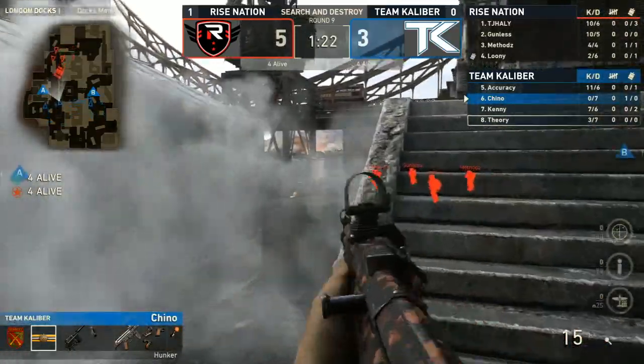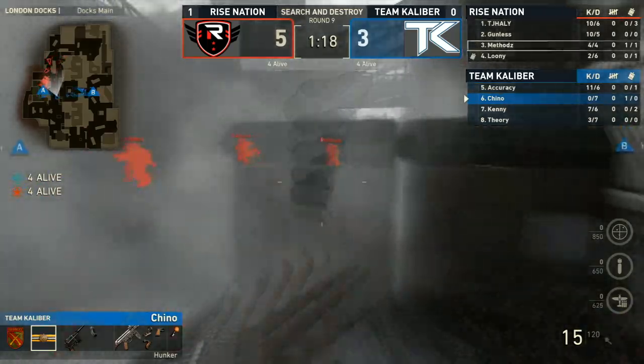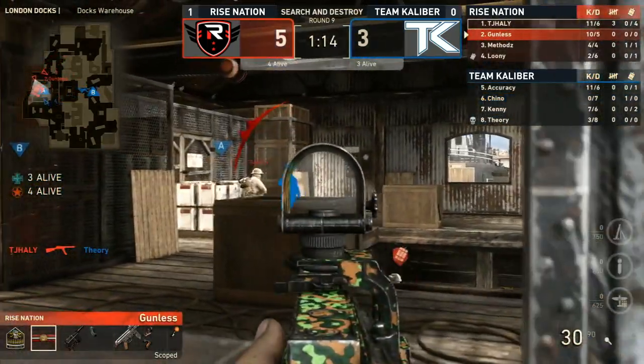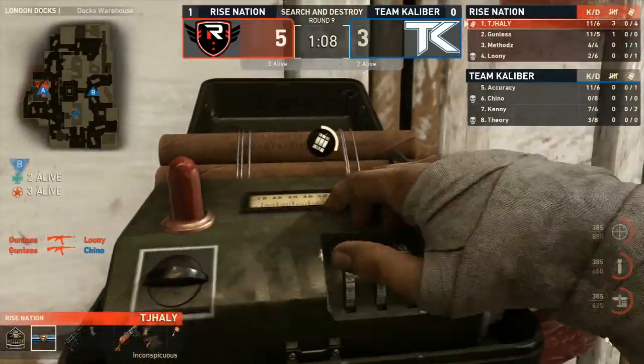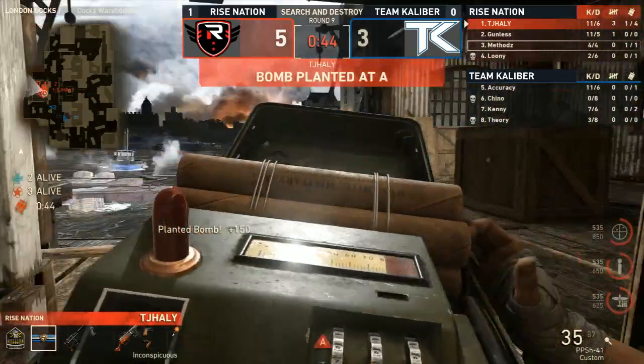Not good. Not good. Don't want that. I don't think he's seen all four, but he's in very close proximity. Hello, TJ. There's your first blood. Oh, and okay, gunless. He's just going to shred through 2, one being his own teammate. And they'll plant right away. They know that these are the two guys that played this site. Chino, that is unfortunate.